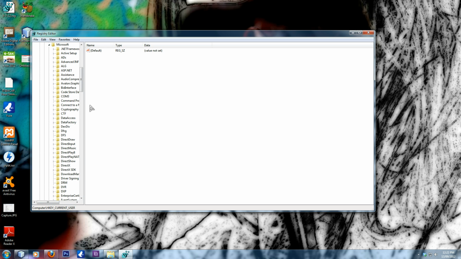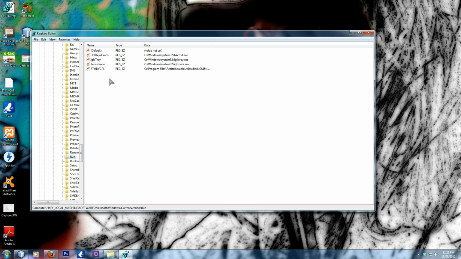Microsoft, Windows, wherever that is, down here, Current Version, and Run again. There it is. What's under there? So these are some that are, what's that? AutoRuns Disabled. Yep, we'll go into that soon. I don't know what they are, but I'd leave them. Anything in System32, I'd leave that.